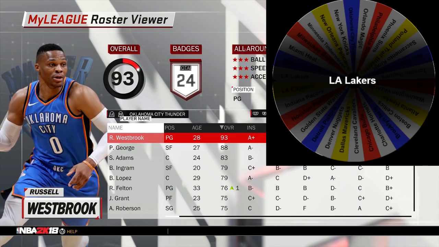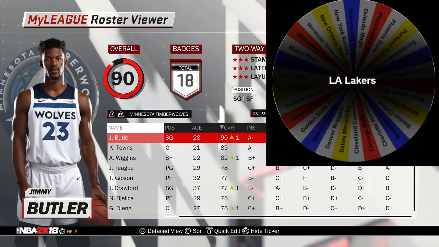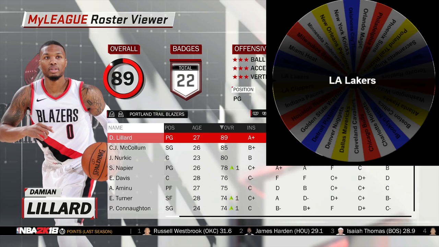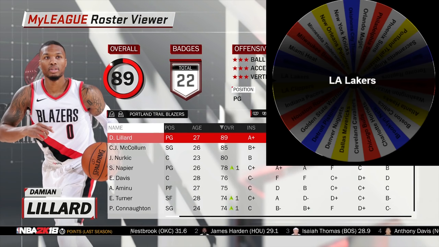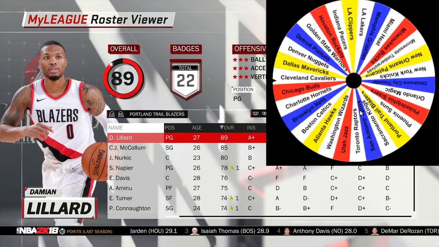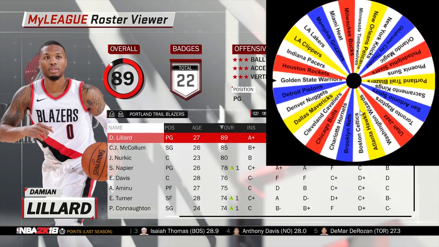Hopefully a non-Laker team now gets some fun here. So next up, let's do a trade of, I'm thinking Damian Lillard, man. I feel like it's time to get him on a new team just because he feels kind of stale on the Portland Trail Blazers these days. We've got to find this man a new team. Let's spin this wheel, see what type of blockbuster trade we put together for the man Damian Lillard.